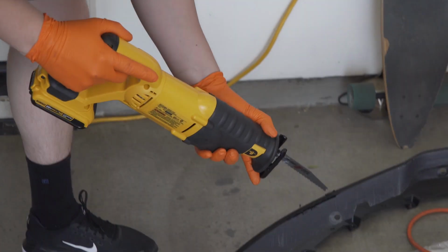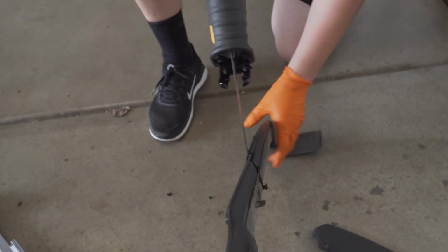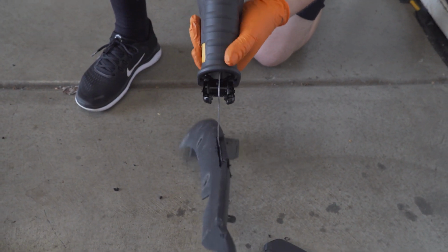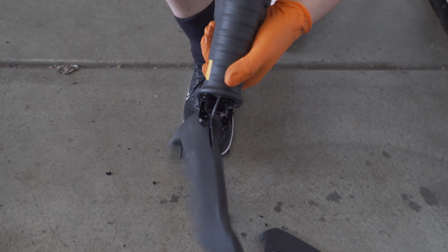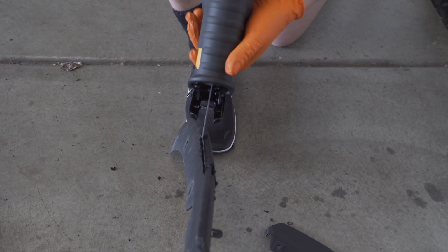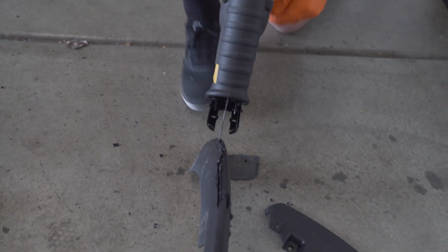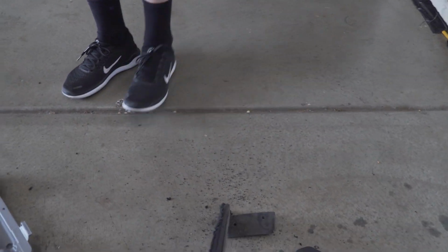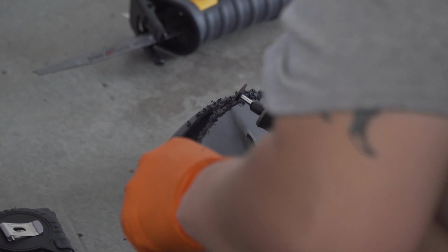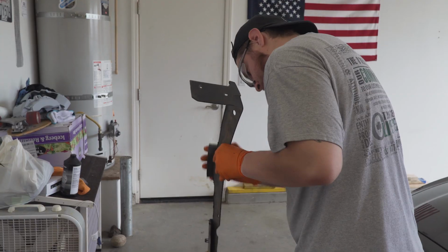All right, new tool. He's pulling out the Sawzall. I haven't even used this tool yet, but we're gonna go for it. Now I can hold it because it won't be flying metal at me, or plastic at me. Oh my God. You're gonna have to hold it too, bud. Ready? Yeah. Are you sure this is... Yeah, see? It's hard. It goes. I think I'll finish it up with the... It's not a smooth cut, but it's a fast cut. Get that thing deburred, baby.